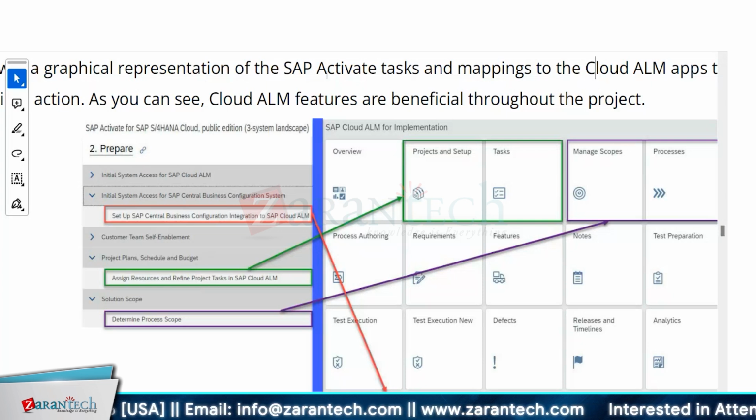So like you can say, assign resource and refine project task. So this is one of the tasks which comes with the SAP roadmap, right? If you see, it is correlated to the project and setup. In the project and setup, you are going to assign resource, refine your project task.